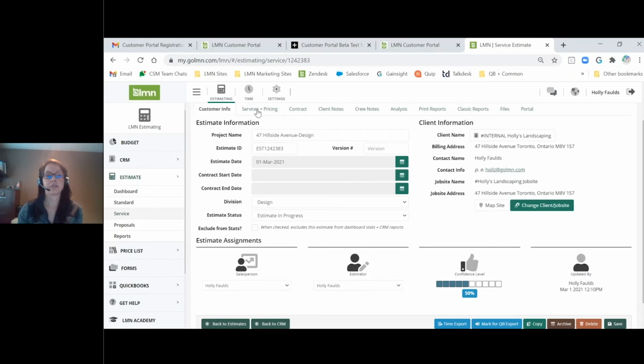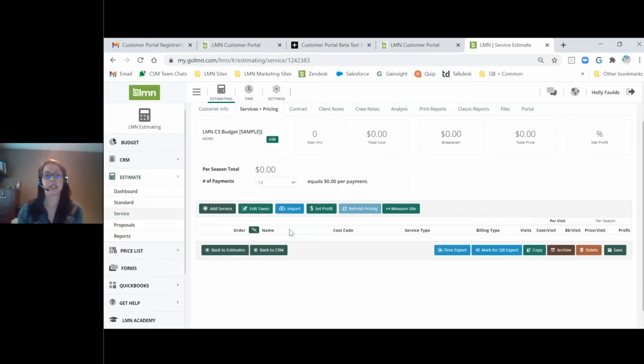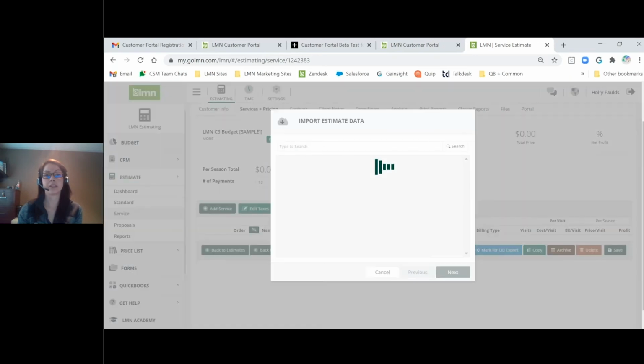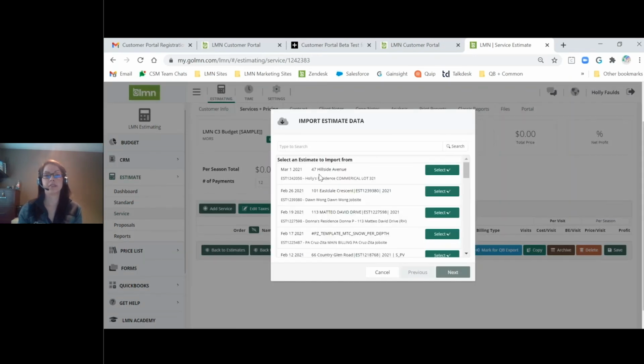So I'm going to go to Services and Pricing. And instead of manually building it, I'm going to import the work areas from another estimate. This is an advanced feature that not all users know about. It's a really quick way to build estimates, or if you really liked how you planned out an estimate or work area for another customer, this is a great way to bring it into another estimate and customize as needed.